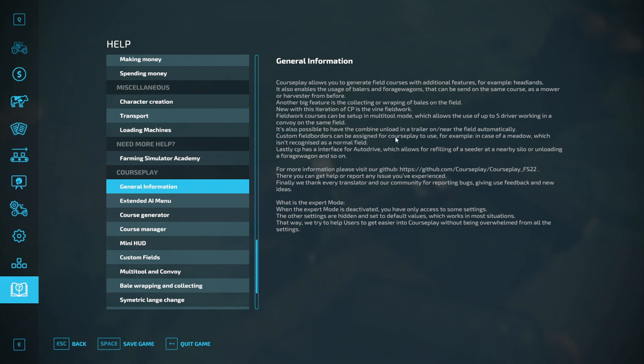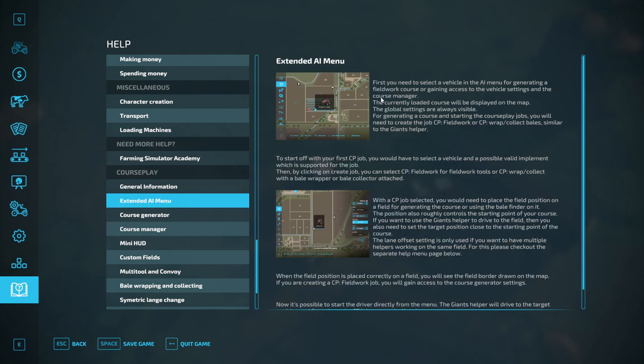Custom field borders can be assigned for Courseplay to use, for example, in case of a meadow, which isn't recognized as a normal field. So you can actually set custom field borders for meadows. Nice. Lastly, CP has an interface for AutoDrive, which allows for refilling of a sprayer from a nearby silo, or unloading a forage wagon, and so on. Okay. I'd be more interested in getting this to work before I mess about with anything else.